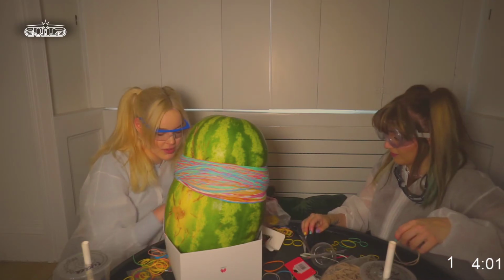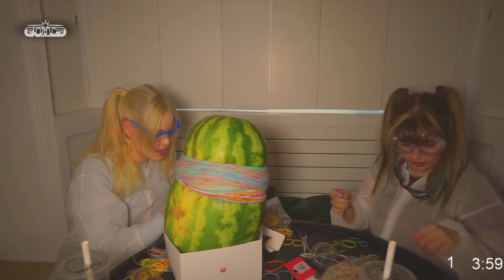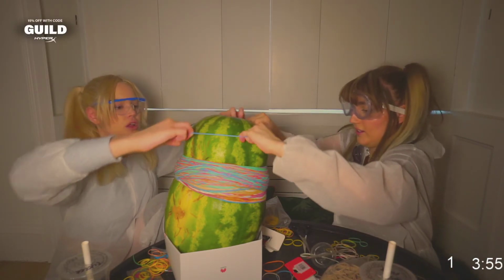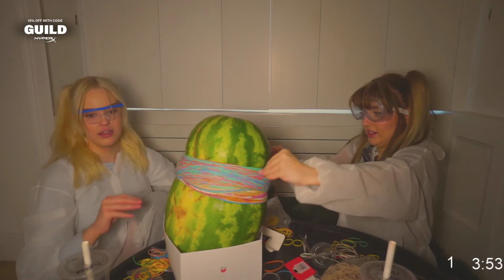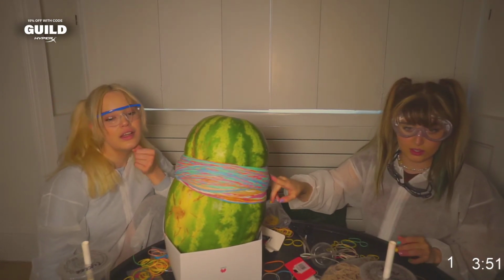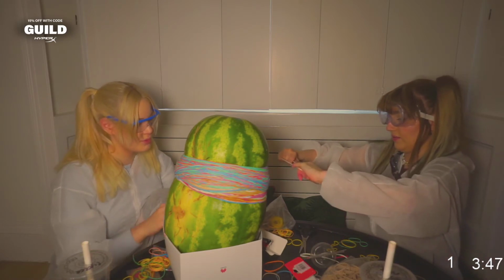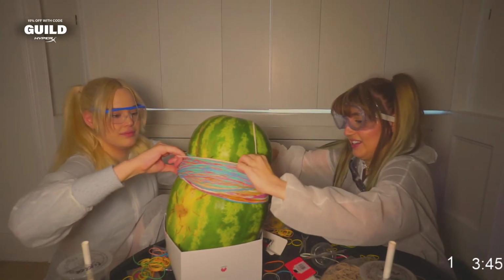Oh, I've used the big ones from this pack now. Okay, oh, wait, this way. Yeah, I lied. Okay, here we go. You lied? I lied. This is so pretty. These colours are so, so pretty. Into the thick of it. Red? Oh.